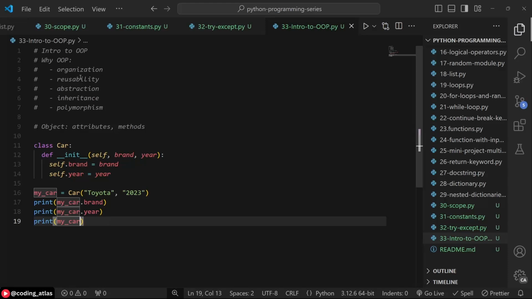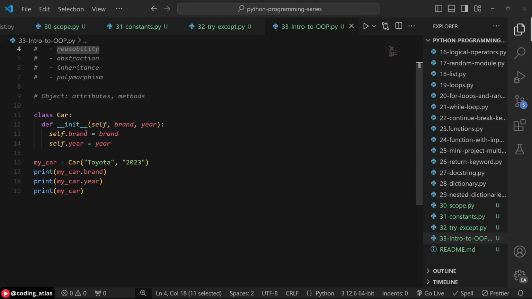Another reason why object-oriented programming is great is reusability. Imagine writing code for a game where you need characters like warriors, police, gangs, and the likes. With OOP, you don't have to write everything from scratch for each character. You can just define a basic blueprint, which is a class, and then create multiple characters from that single class that you've defined. So, for example, just like we have this car class as an example, we can create multiple objects from this car, so we don't need to create multiple classes for creating the car objects.